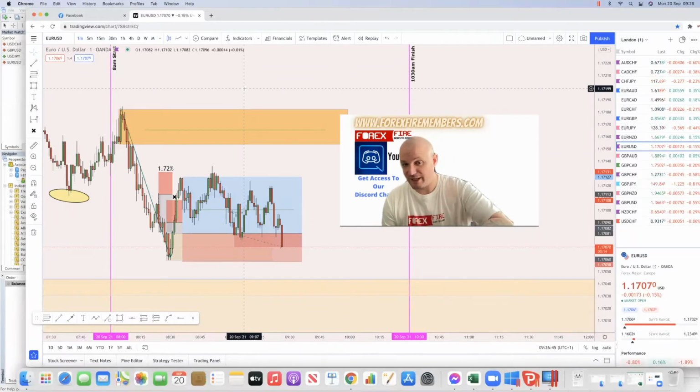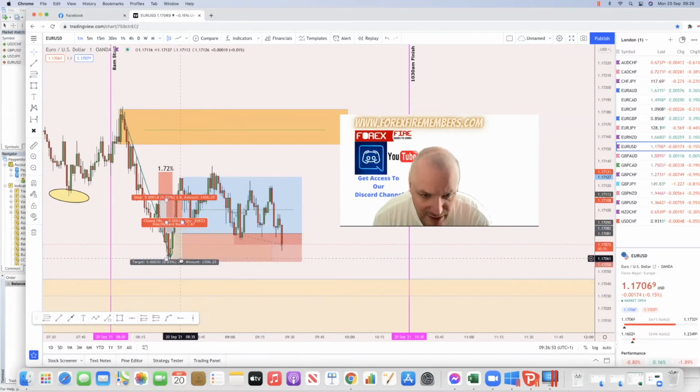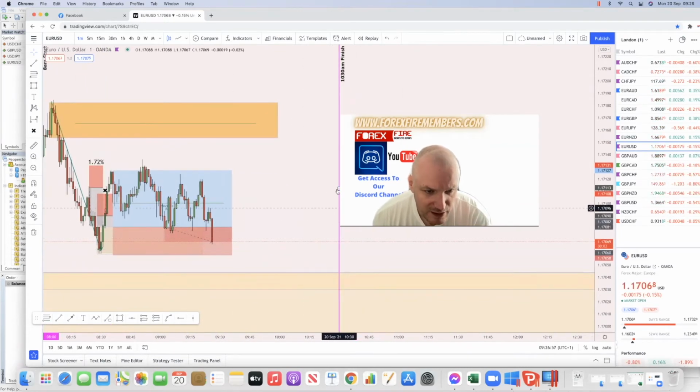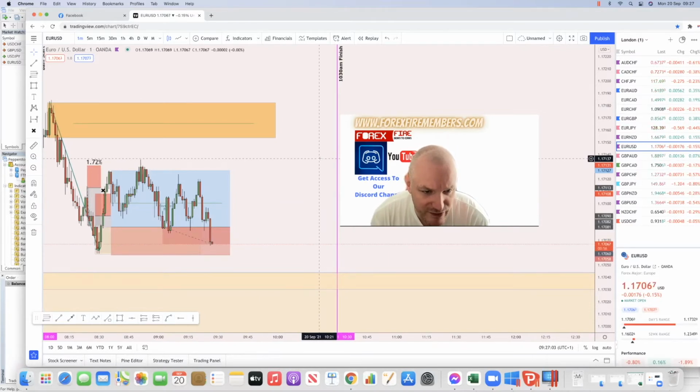Okay, it looks as if it's going to make its impulse move to the downside. I'm going to keep this on for now. And we might find that we're going to push out of here. Okay, so let's just see what happens. We'll give it a minute or two. Looks like it's finally making a decision on which way it wants to go. Remember, guys, this would be a break-even trade if it did do this. And then we'll take the next steps from there.